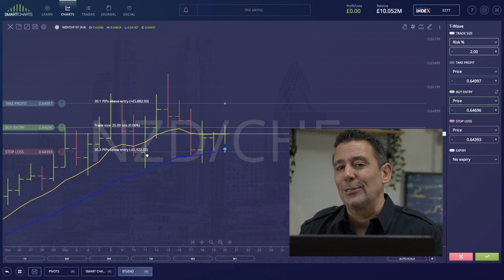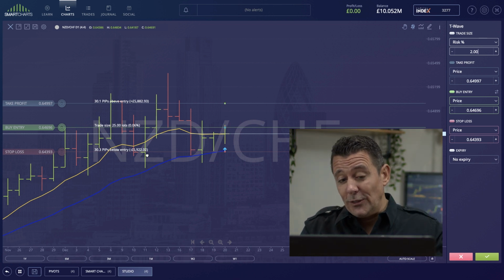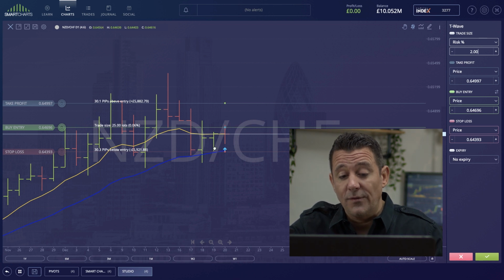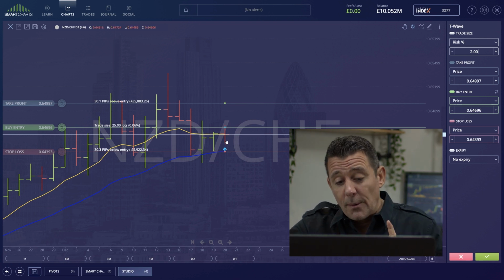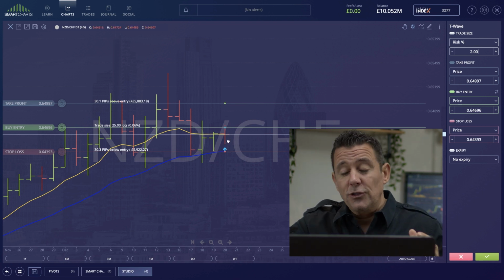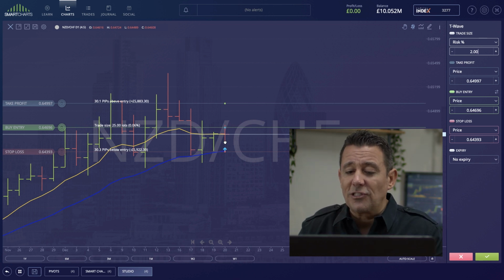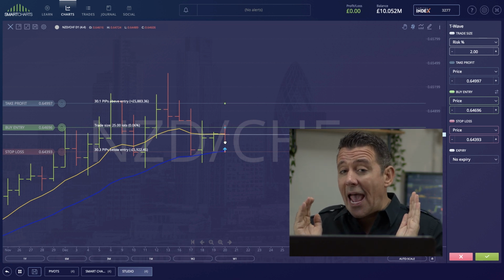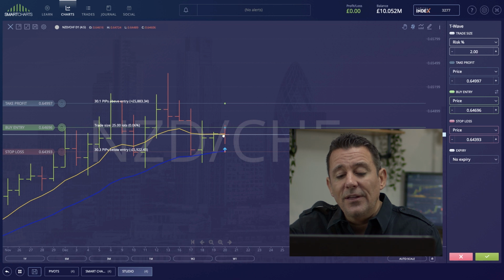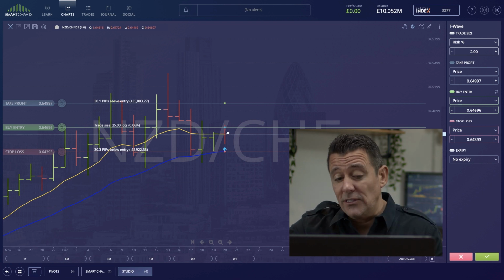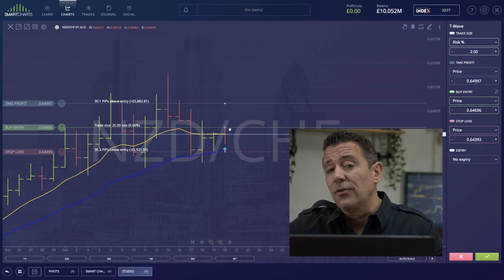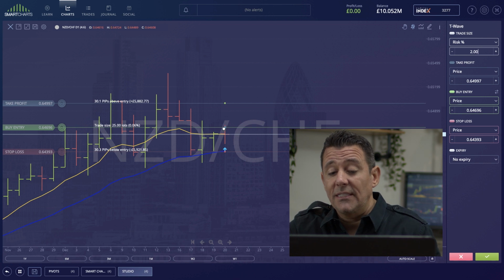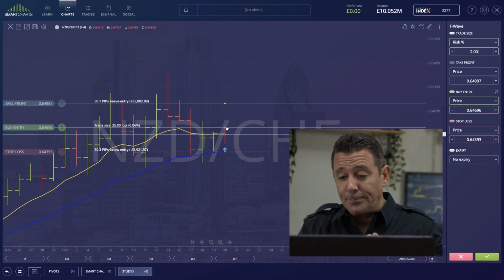Obviously, the edge is the strategy, which is it's the end of phase 2, and you can see buyers have already started moving back into the market. In fact, you can probably see this red bar just flick to green, so the buying pressure is coming back in. Now, we won't enter this position until the closing price or the latest price of this bar has crossed through this green line, which is indicative of this blue spot, which is the buy entry.